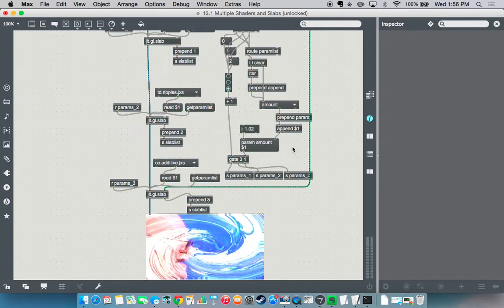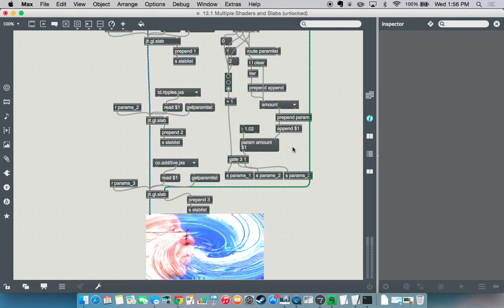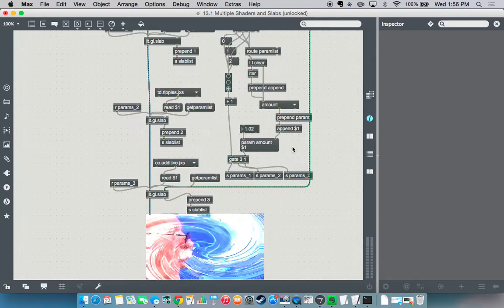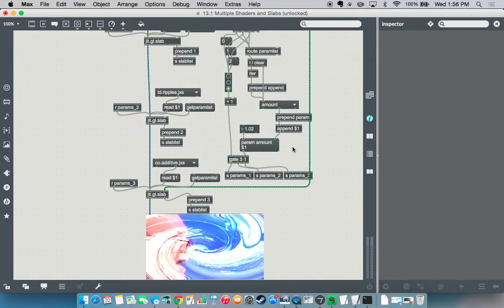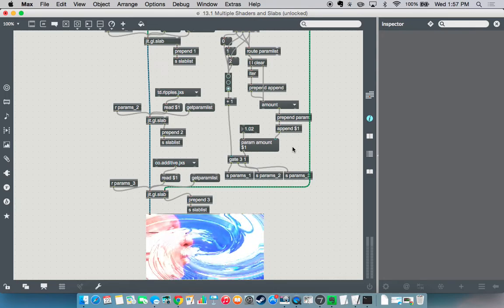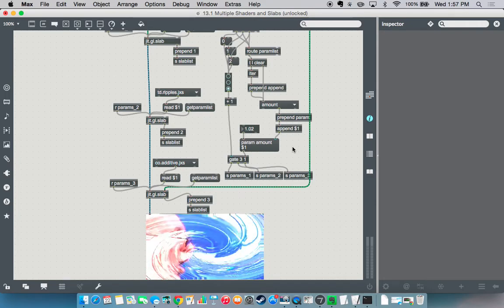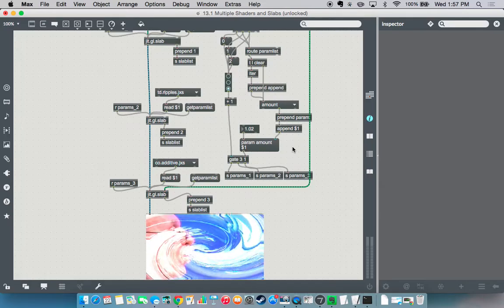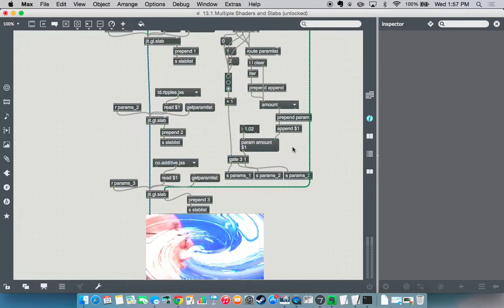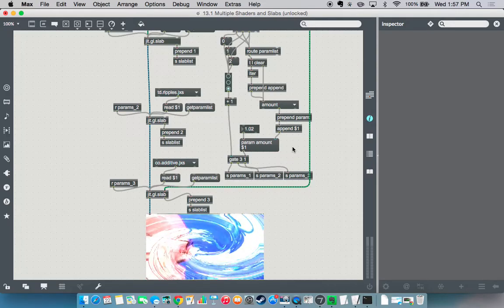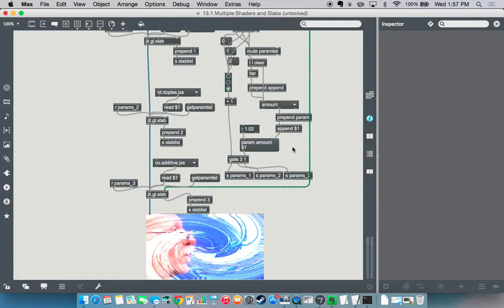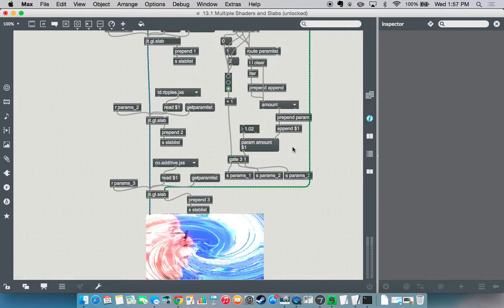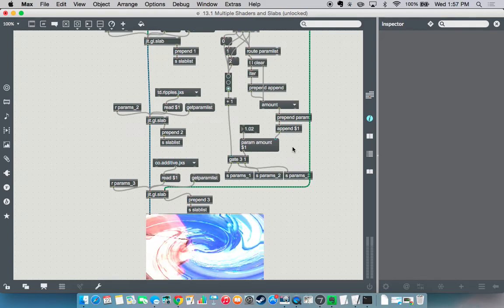It goes through this slab list, where it gets routed to the 1, 2, and 3, but they all go to the same place up here, and the param list gets taken off. Then this clear message comes down and clears out whatever was in there. Then the list of the different parameters gets iterated through this iter object, and we add the word append to each one of those parameter lists. And when we send that message into the U menu, it adds the different items to the U menu. Does that make sense? It does make sense. I understand the logic of it now.